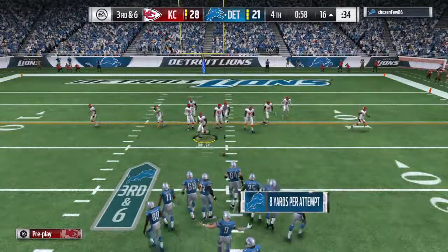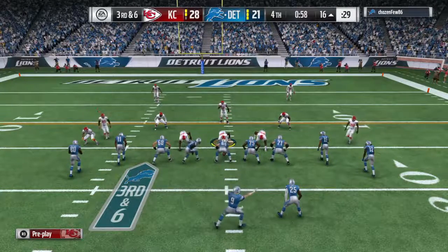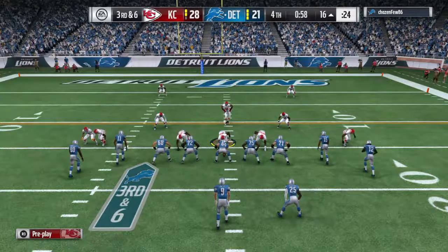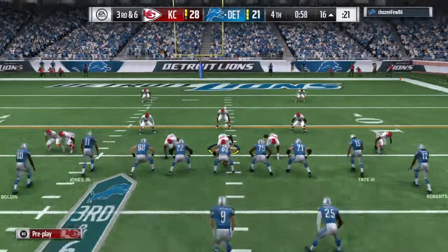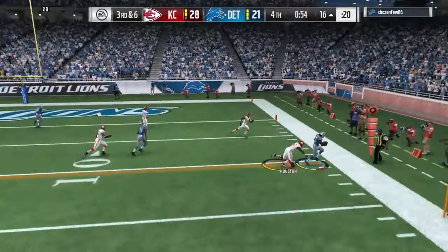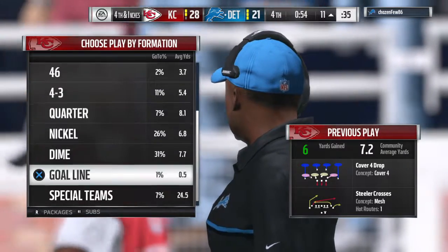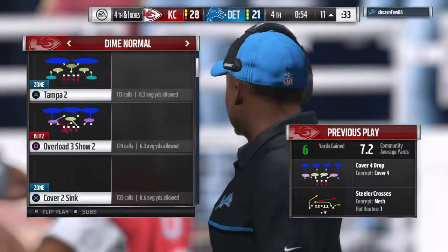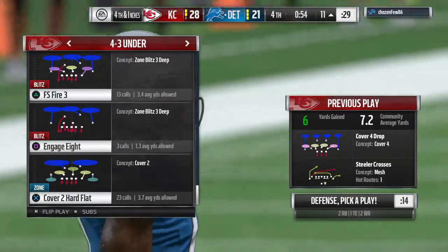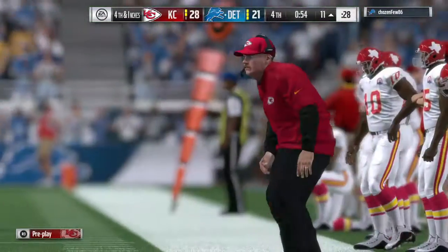Let's see what they go to here on third and six. They'll put two receivers left, two to the right. Back to throw — connects to Roberts on the right side. Six yards on the pickup, and that's going to make it fourth down. That's going to be a tough one to explain when they watch the game film — they had the right call, had the out route, but he's got to know where the first down sticks are, yet he steps out of bounds that close. Not their best play.